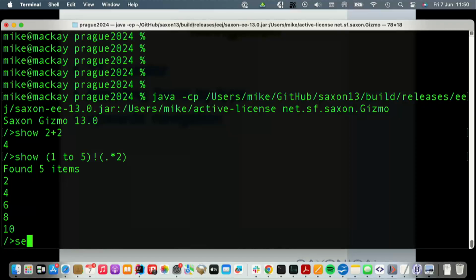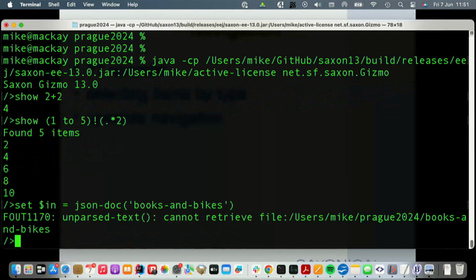And so I'm going to set a variable to an input document, and the document I'm going to load is a document that comes from the JSON path specification, which Alan Painter is going to talk about in the next talk, but I don't know if he's going to use that specimen document, but this is the one used for examples in the spec itself. Whoops. Did I misspell it? Yes, I left out the JSON.